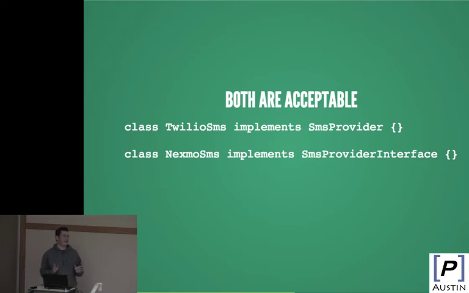But we don't care as the consuming application because we wrote wrapper classes, and those classes conform to the interface, and at that point, all my calling class needs to know is, hey, where do I send text messages to? Oh, it's a dependency that sends text messages. Let's go ahead and do that.